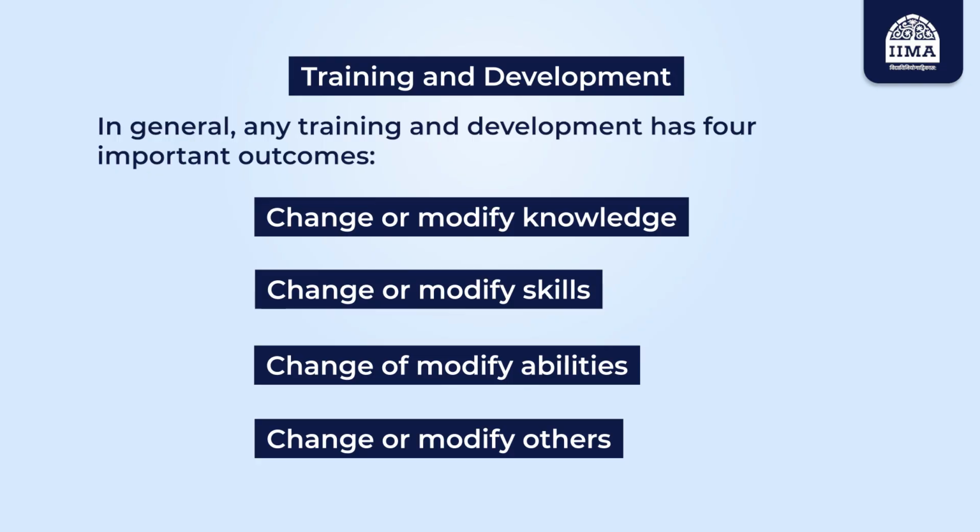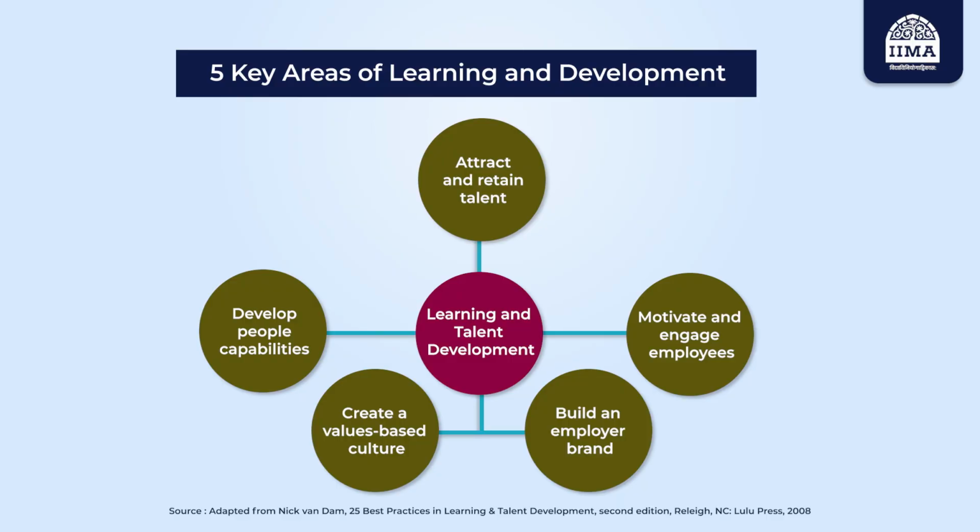Let's quickly summarize what we have talked about this week. This week, we started with an introduction to training and development as one of the most critical functions of human resource management. We spoke about the difference between training, learning, and development, and why organizations not only invest money in training and development, but also why training and development is critical for an organization's success.